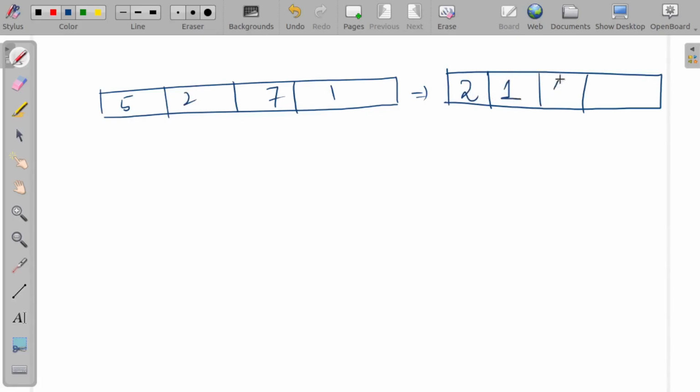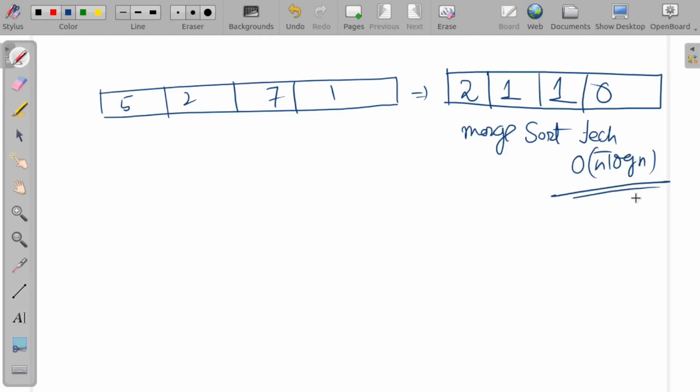After 7 that is 1, and for 1 that is 0. Basically I am trying to solve this problem with the merge sort technique. The time complexity will be O(n log n), where n is the length of the array.